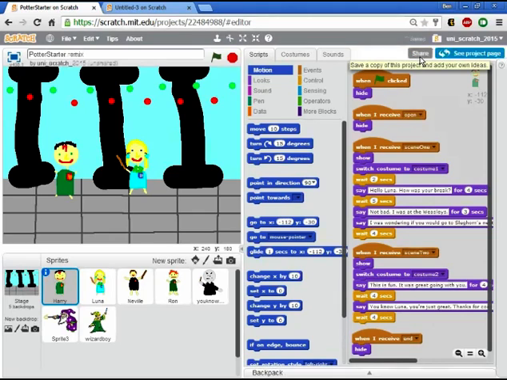So I'm going to click on Remix, and now I'm actually working on my own copy. It actually says Potter Starter Remix up here. And I can go in now and take some time to hit the green flag, play this, see how this story comes out between Harry Potter and Luna Lovegood. So I'd like you to do that now. Take maybe 10 or 15 minutes, grab a remixed copy of this program, look at how it's going to work, and then in the next module, what we're actually going to do is look at modifying this story to add more to it.